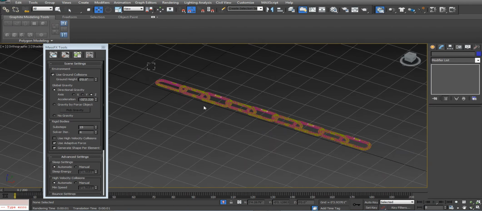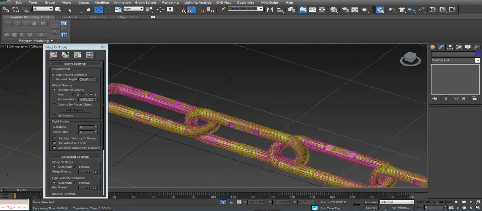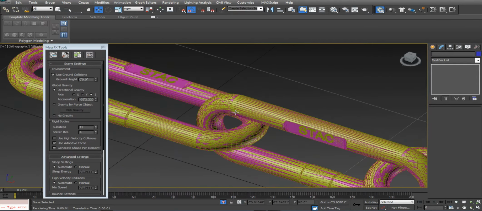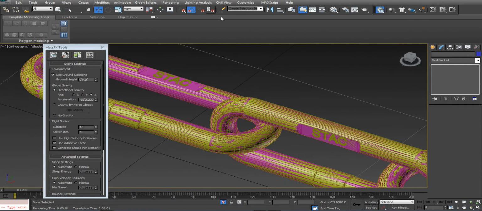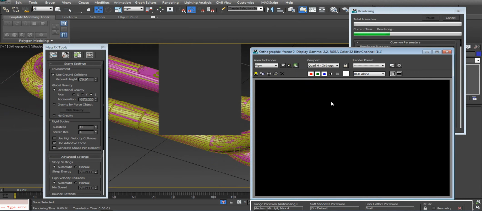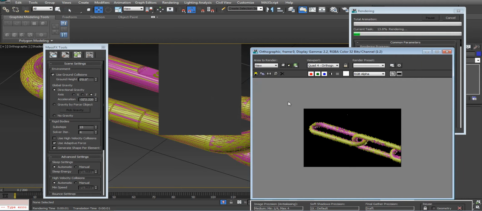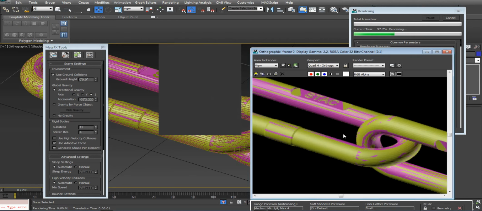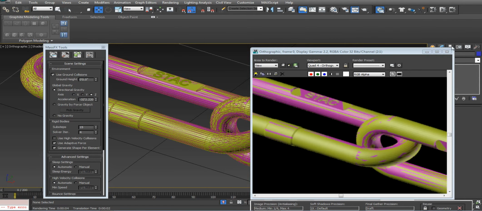I already fixed my issue because this is a redo. Anyways, if I hit render, you shouldn't have a layer already. If you did, good for you. You're ahead of everyone. But if I were to hit render, that would be the result.